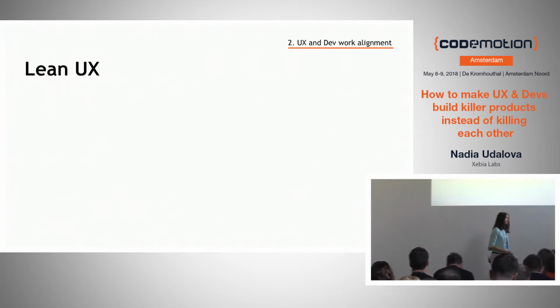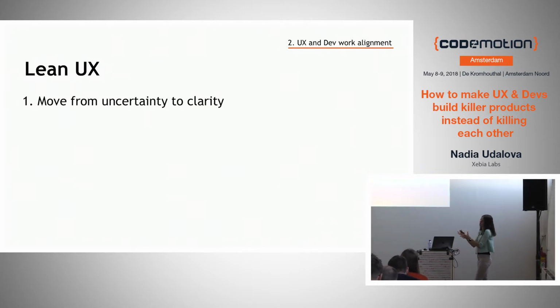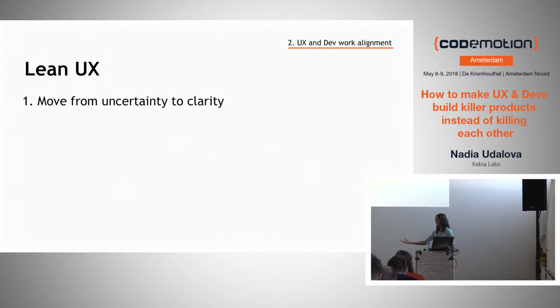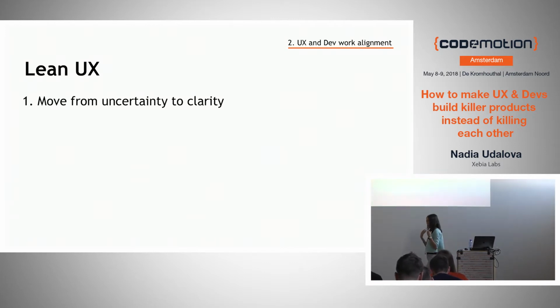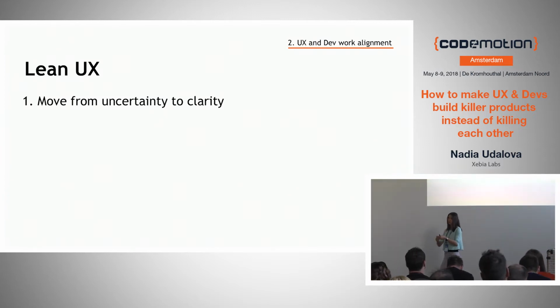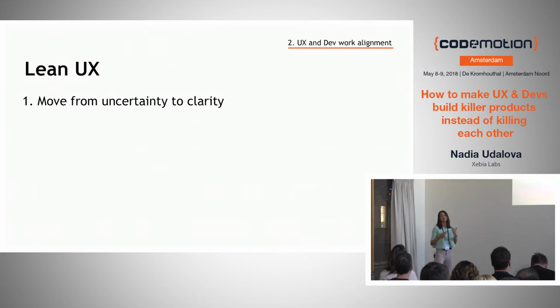And why does this work so great? Because one of the main ideas of Lean UX is that user experience can help you move from uncertainty to clarity. So whenever you really do not know, should it behave this way or that way? Should it allow this much functionality at this step, or does it have to come step by step, let's say? There are tons of questions that UX can help you answer when you are developing.